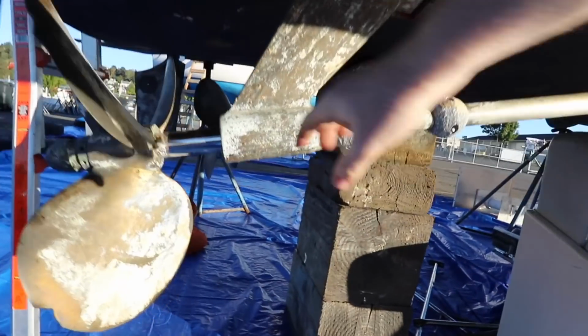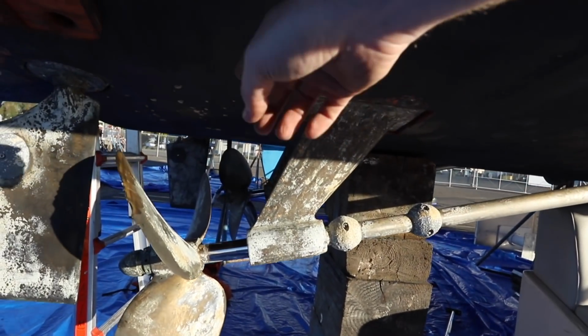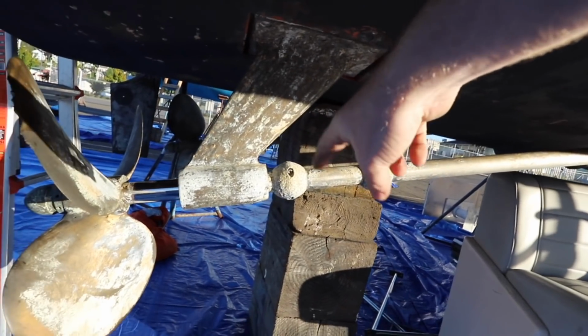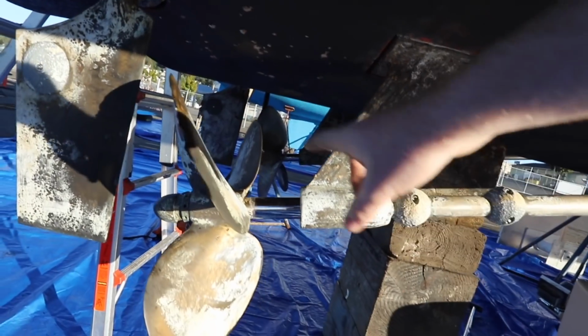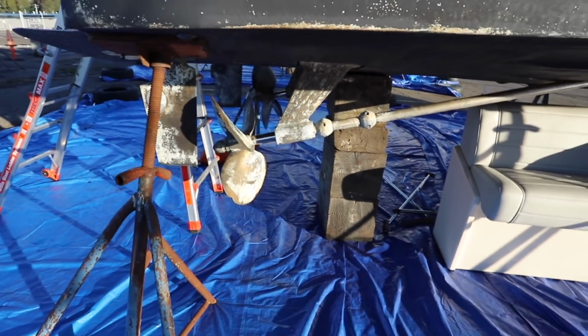You see the nice shiny spot right here where we got this one out as well. So we got both the props backed out. Looks like we've got, that's interesting. Somebody put the zincs on different areas, because this one you can tell is backed all the way there. That one's definitely got some space. Anyways, that doesn't really matter. So both the props are out. Let's find the last few things we've got to do on the engines.